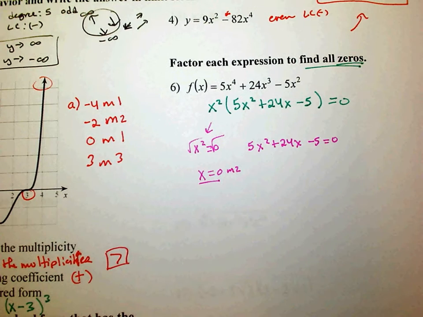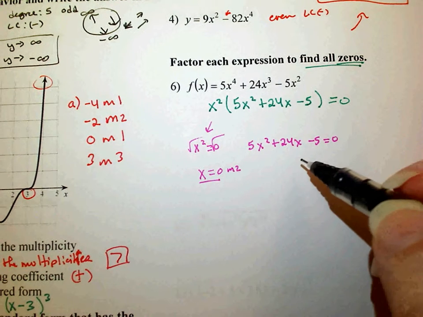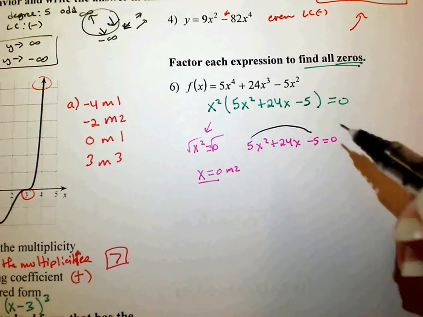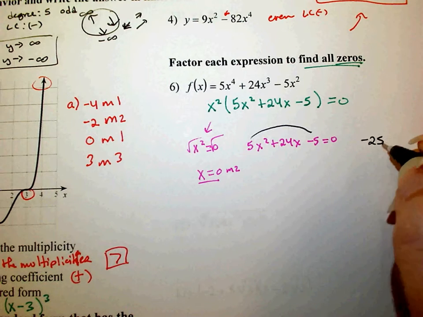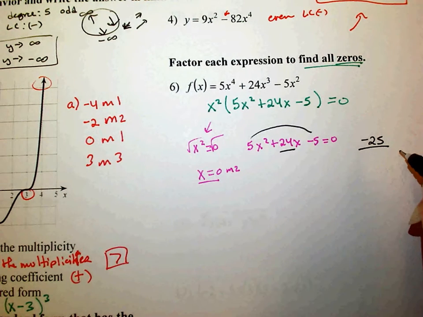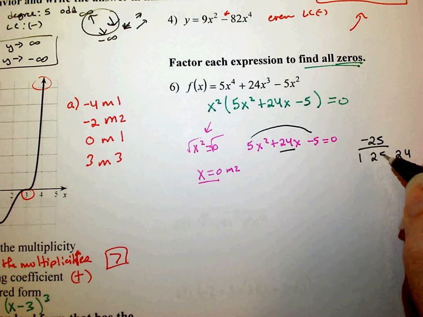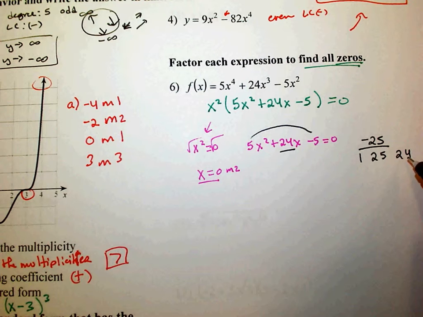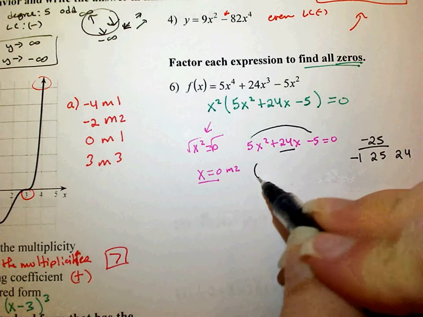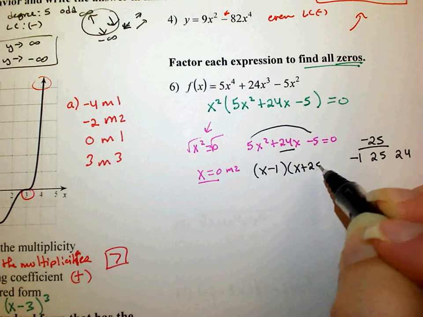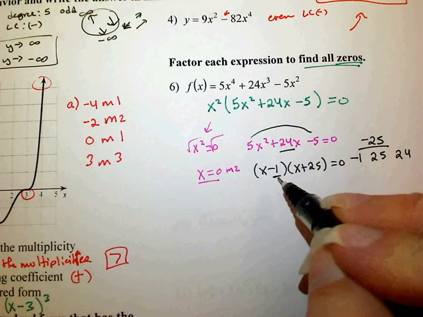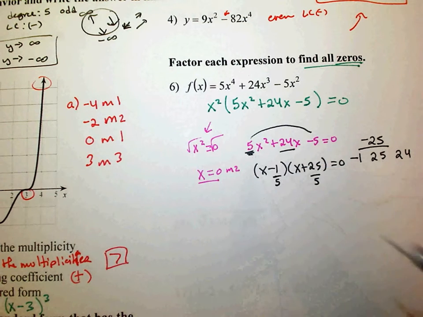So at this point, what I want to do is I want to try and factor this. If I can't, then I'll use the quadratic formula. So first I'm going to multiply 5 and negative 5. So that's negative 25. And I want to find the factors of negative 25 that add up to 24, the middle term. So if I think about 1 and 25, the only way that I get a negative when I multiply is if one of them is negative, but I got to have a 24 when I add, which means 25 needs to be the positive one. Okay? So I'm going to write x minus 1 and x plus 25, but do not forget that because I multiplied the 5 back here to get that, I have to now divide by that 5.